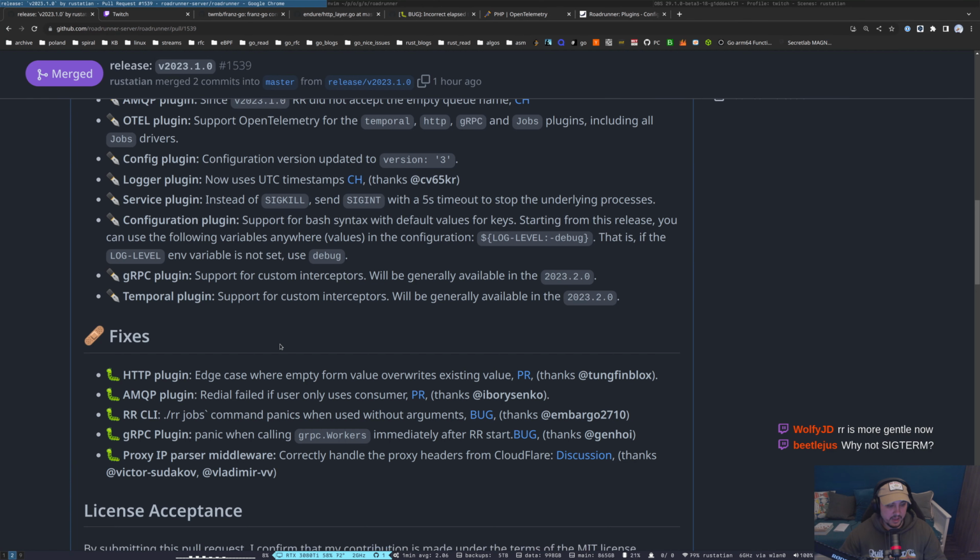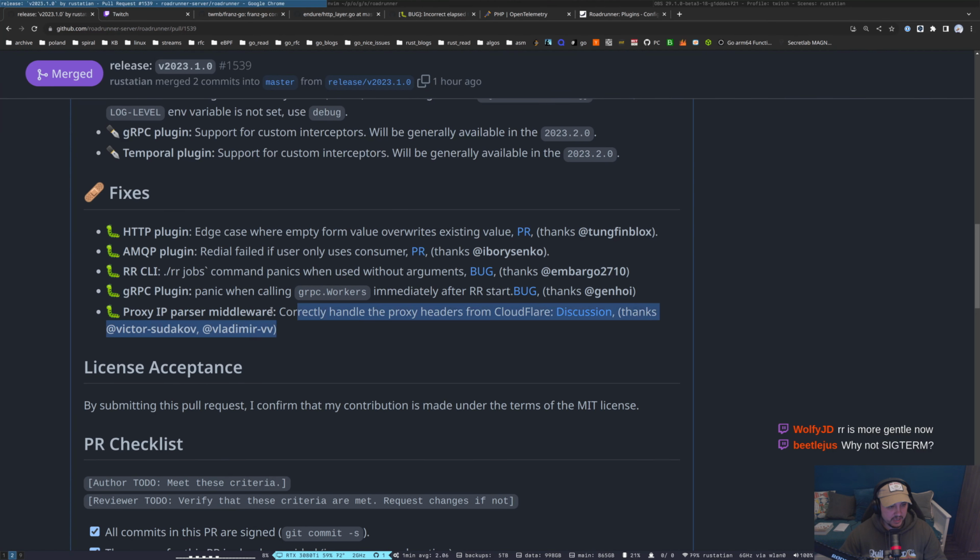Also, as you may see here, we fixed a few significant bugs, especially related to the jobs subsystem, the proxy IP parser middleware, CLI and the HTTP plugin. We fixed a lot of bugs which are not so significant, but I did not include all of this list of fixed bugs in this fixes section.